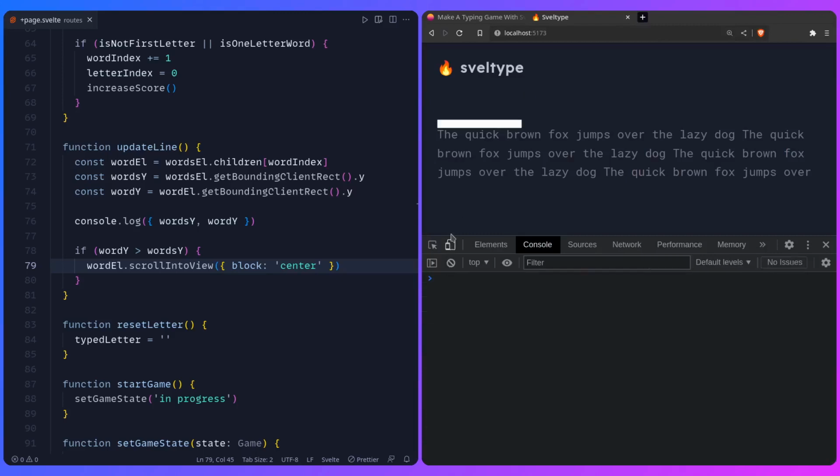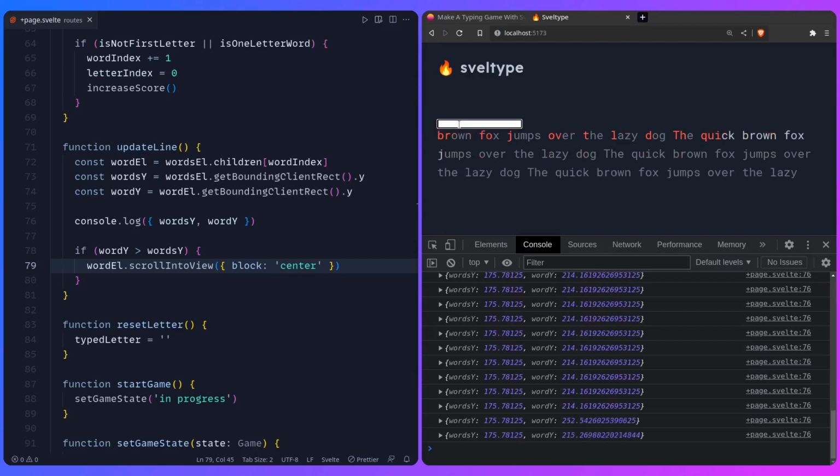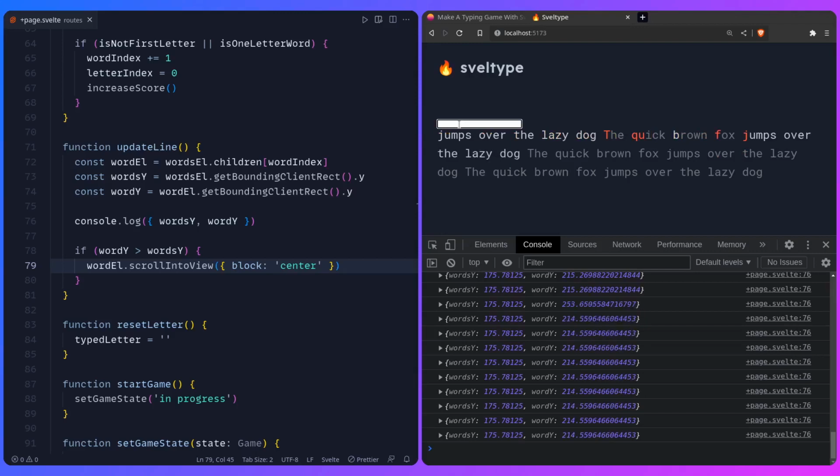And now I can go here, let me just clear everything. And I'm going to, again, type gibberish. I just want to skip words. So I'm typing a word, skipping it. And let me just cd, so we can say quick brown fox. And now when we go to the next one, it should jump. Lazy dog. And let me just jump over a couple more words. And then when we go to the next one, it should also transition. So that's really the simplest way I could find out how to do it, and it works most of the time.